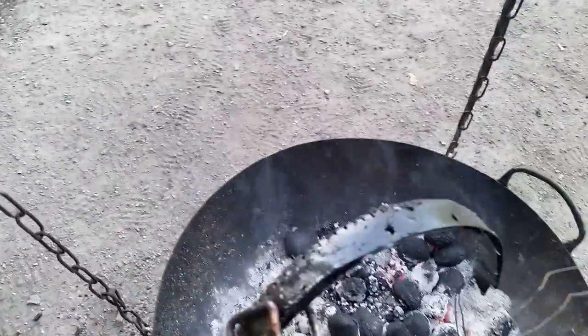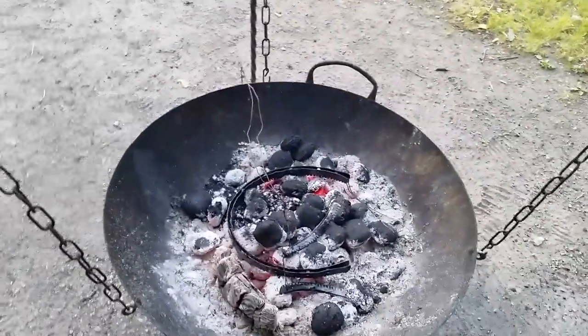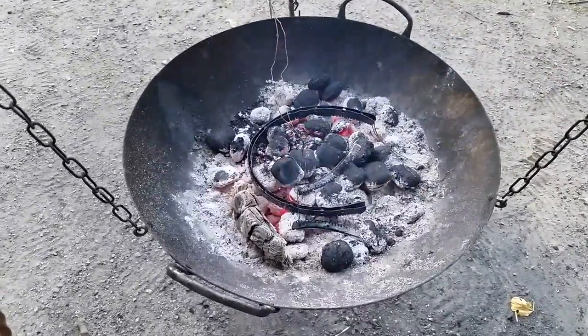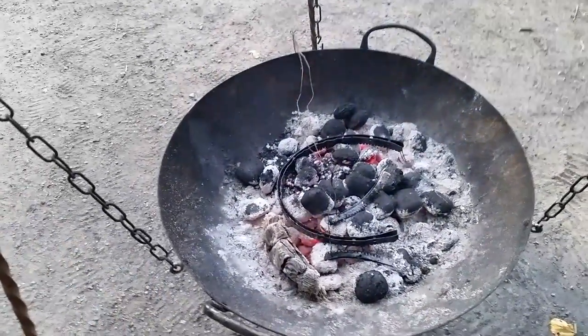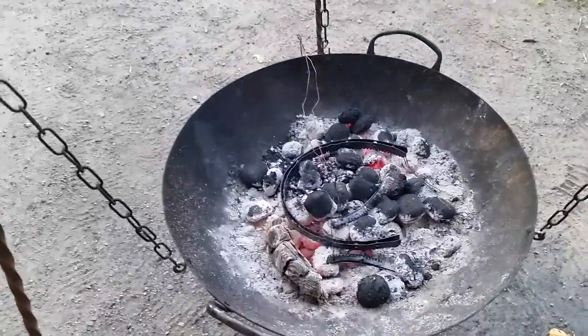As you can see here, it's gone pretty black and it's still smoking. As long as this is smoking, it's burning the oil coating. If you don't put charcoal in it, it's going to get sort of rust or poop brown instead. If you take some charcoal, grind it up in your hand and just put it in — it doesn't have to be all that much — then it goes jet black.